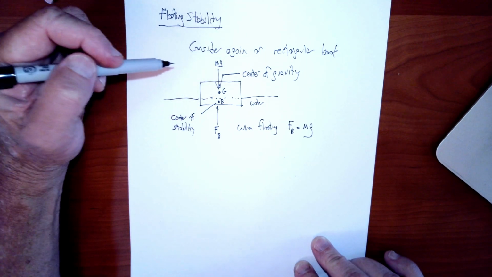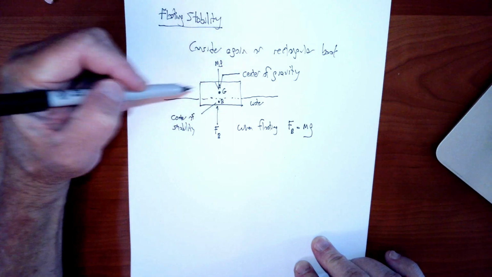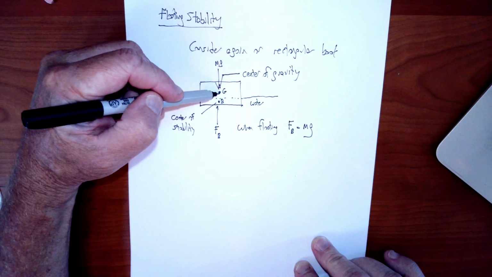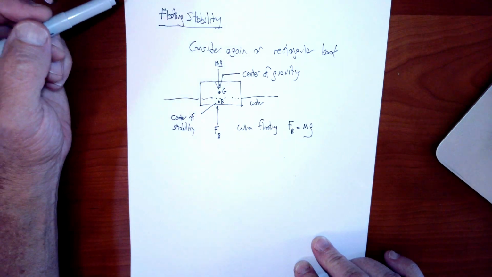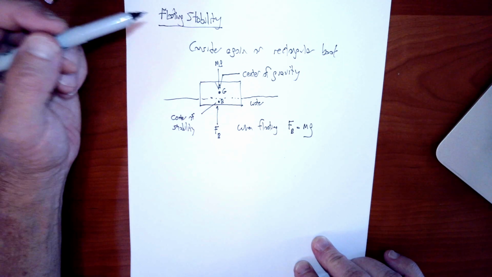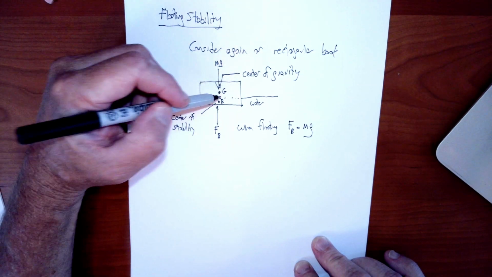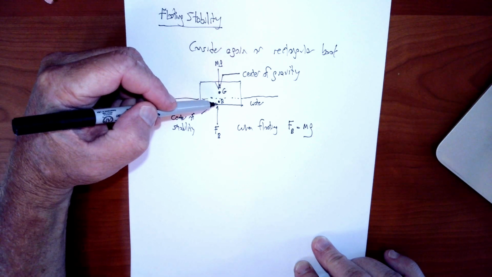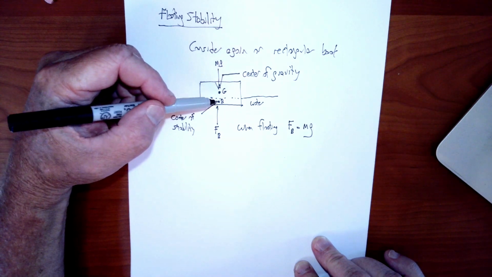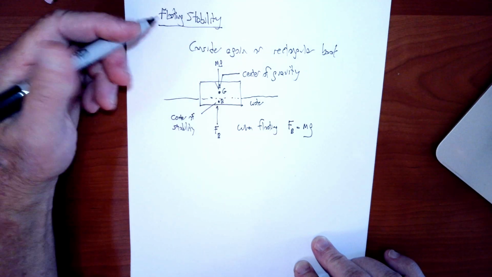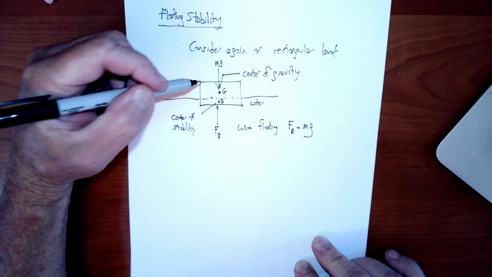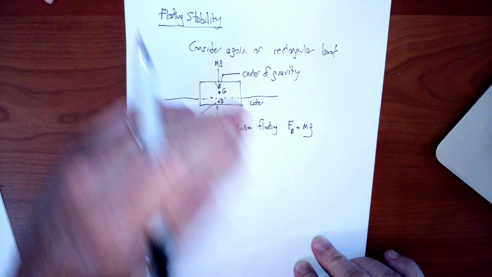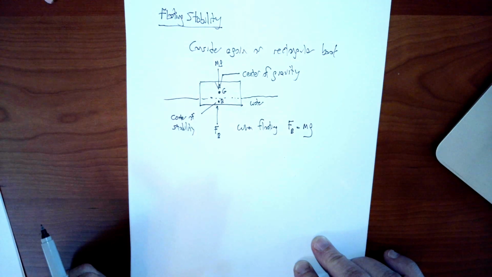And the center of gravity is based on the boat, assuming the boat has a uniform weight distribution inside it. The center of gravity will be at the volumetric center of the boat. If it's a hollow metal shell, like many boats are, the center of gravity might be right in the middle, just as I've drawn it. And then there's also a center of buoyancy. A center of buoyancy is the place where the buoyant force acts on the boat. And that's going to be the volumetric center of the region that is submerged, as long as that region contains a fluid of uniform density.